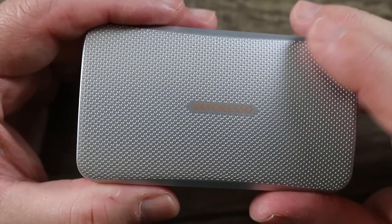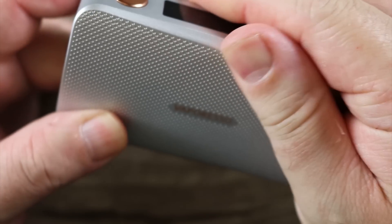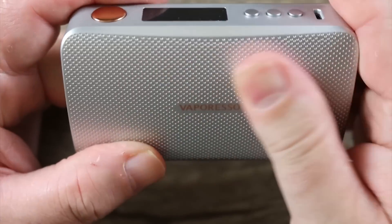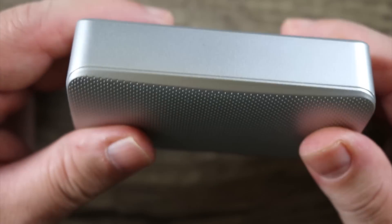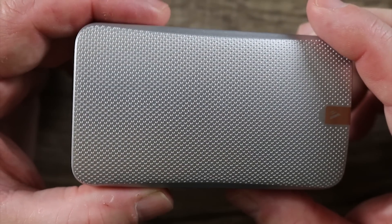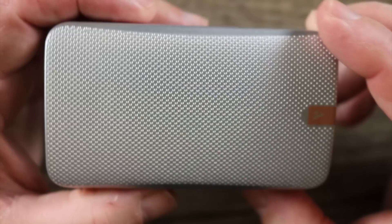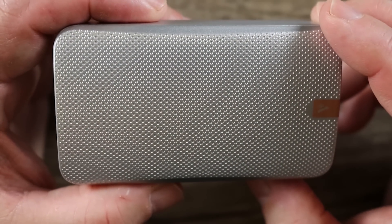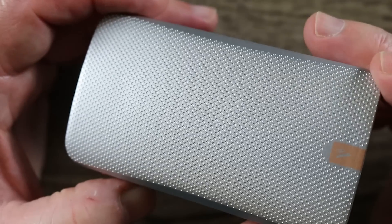All that said about the coating, I've got to give Vaporesso props — I have never had a mod feel so good in my hand. The coating and the dimpling are just phenomenal. This mod feels fantastic in your hand. I would love to see them use this same coating with more shapes. I'd just recommend on lighter colors, don't put the coating on top where it gets hot, because you'll get discoloration. But the feel in the hand — you've got to hold one to understand what I'm talking about.